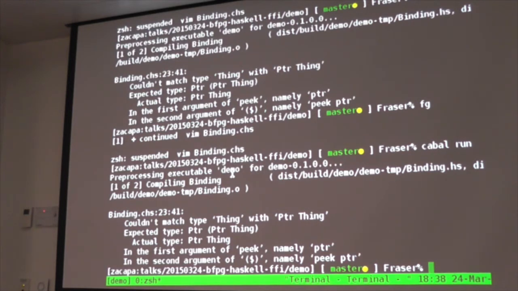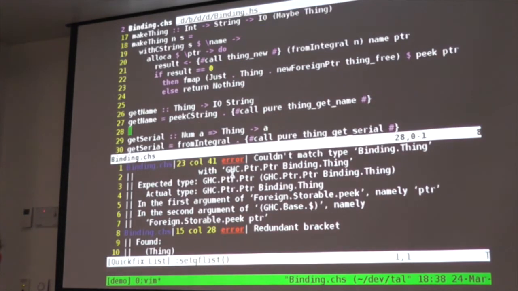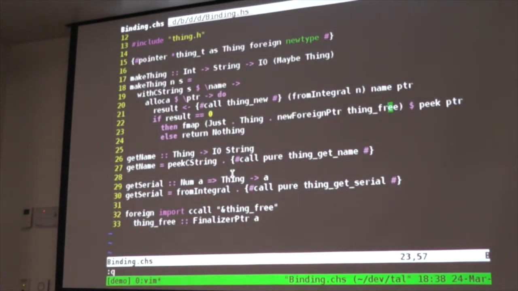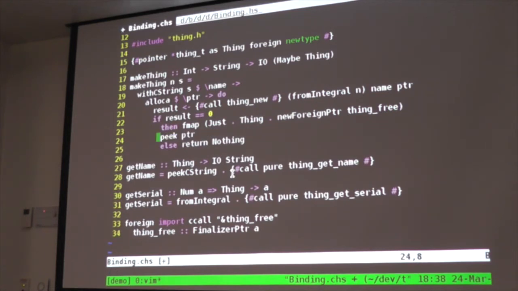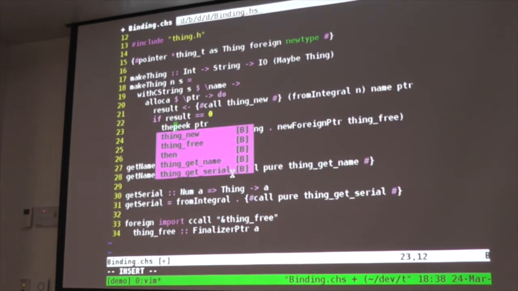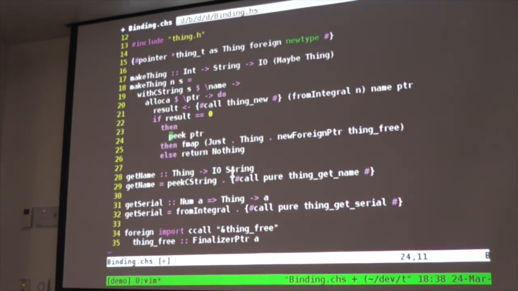The first argument of peek, namely pointer. So why has this happened? Peek pointer. Ah, I know. What I need to do is, peek pointer returns an IO a, and new foreign pointer also returns an IO, so I actually need to do a bind here.